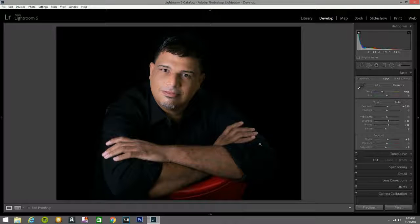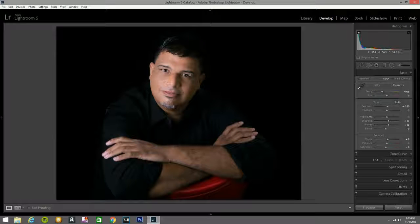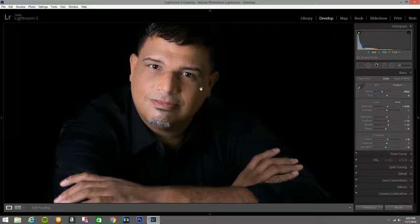Now let me take a look before and after, and right here you can see a big difference. So it's before, and this is after the adjustment we've done. But let's see, we keep on doing some more adjustment, and let's go to the eyes.